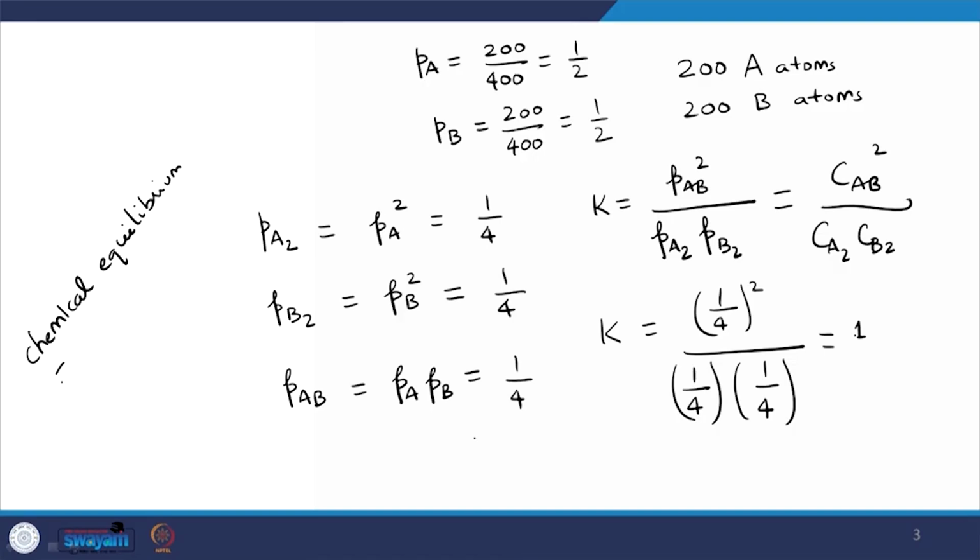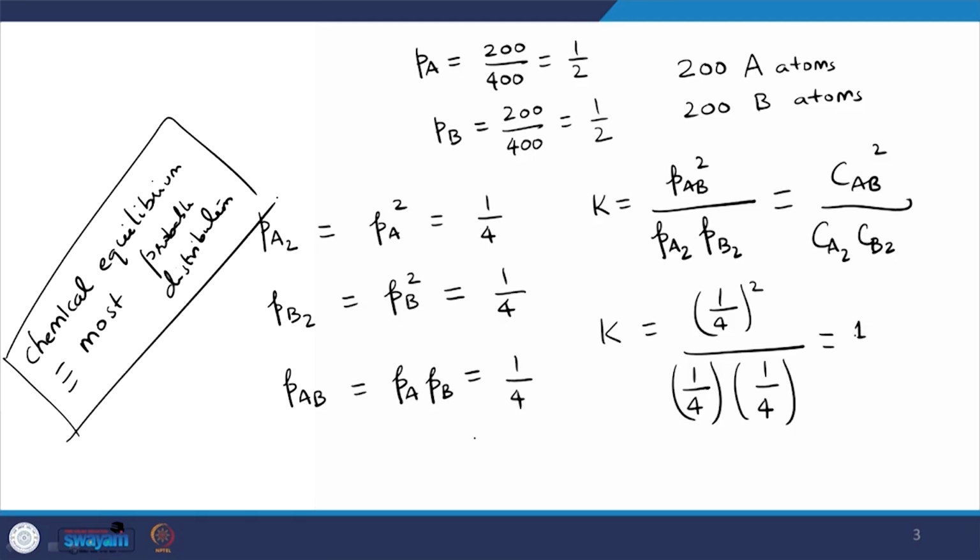simply refers to the most probable distribution of the molecules. In the coming classes, we will argue that even the thermodynamic equilibrium, as we say, also refers to the most probable distribution. So, at the core of it, the idea of the most probable distribution dictates the idea of equilibrium, and actually the force of nature is going towards the equilibrium, and that means the nature wants to go towards the most probable distribution. It is purely driven by the rules of probability rather than anything subtle apart from that.